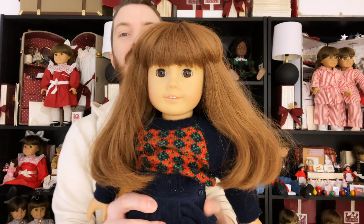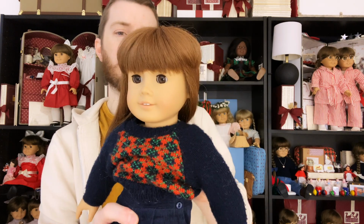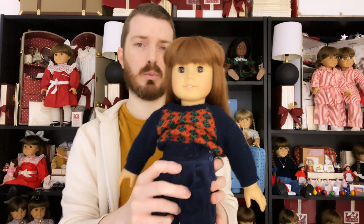Again, like I said, I didn't go all out this year. I just picked two things that I really wanted, but I'm going to show you the doll. She's really cute. And here she is. I got a Girl of Today number 5. And again, I think this is one from the late 90s. She is not a first edition, I don't think. I thought she was going to be, or be really close to it.